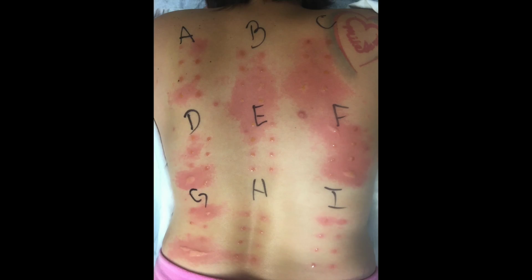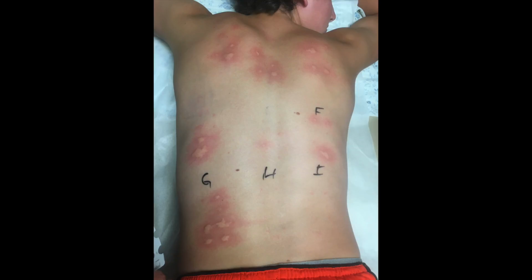In this picture, we can see where some of the positive reactions occurred in the D panel, especially in D5, F2, 3, and especially F4, and also some in the G panel. In this picture, the alcohol wash had already been started before the picture was taken. However, you can clearly see the positive reactions in the raised white areas. There were a few in the A panel, B, C, D, 1 and F, and then a few in the G panel as well. These are what we're looking for, positive responses.